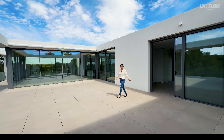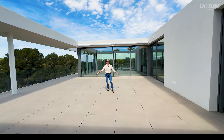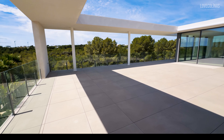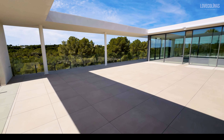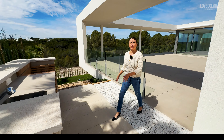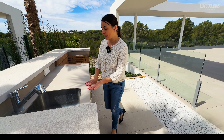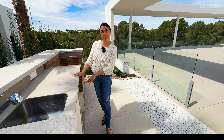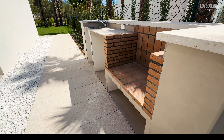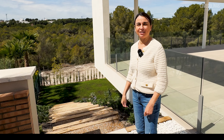The terrace is seamlessly connected with the same tiles. It is a lovely day today, and as you can see this is one of the biggest terraces we've seen — it is a great space. And then we've got this lovely barbecue area with electric all ready to go, a sink, and you can put a fridge under here for your beers and wines, and a barbecue or pizza oven — whatever you fancy. And your swimming pool is just down those steps, but we're saving that for last.